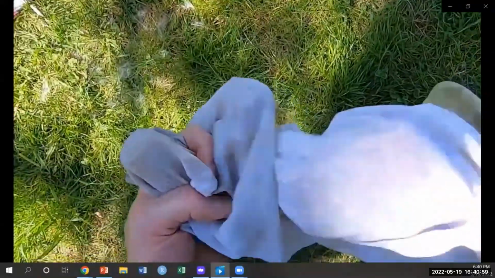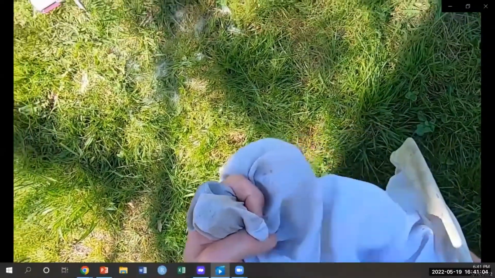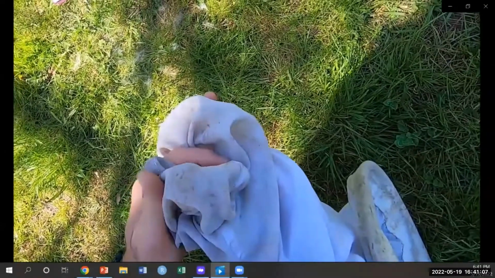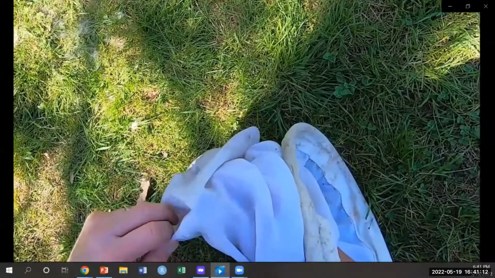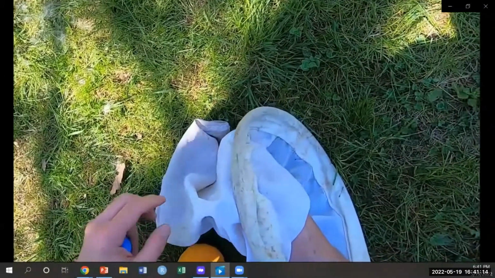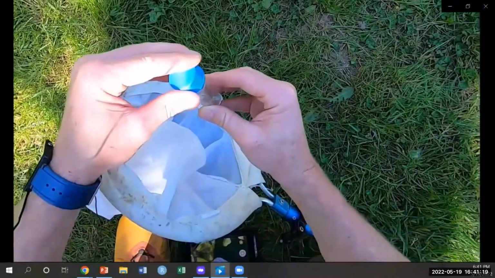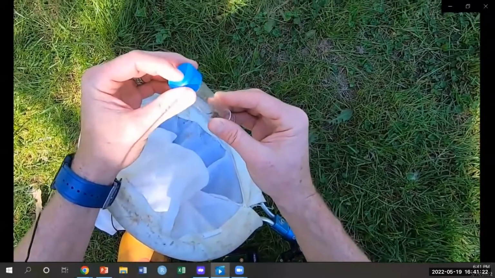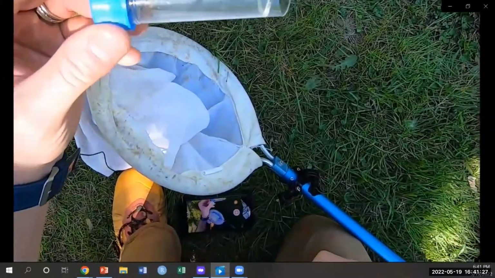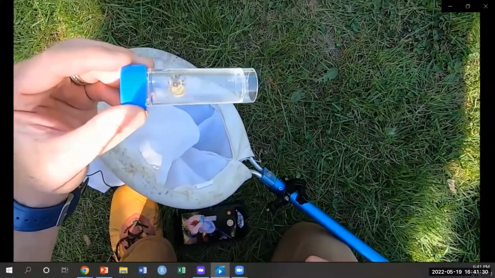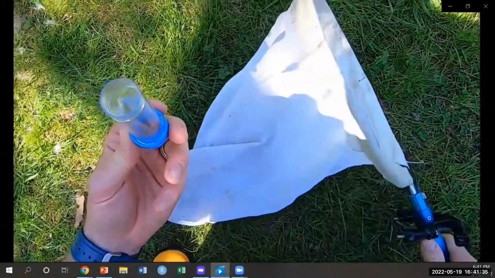And now I can just use the net basically as the top of my jar. So I'm just going to reach my hand in, and again I'm going to grab that plastic vial, and I'm just pulling the top of the net over the top of the jar, so the net is still serving as the top until I get to the edge, and then I'm just going to slide it directly in and put the cap directly on, and then I can close the top and I can see the bee there in the jar. And that is how you transfer, or at least one method for transferring a bee from a net into a jar.